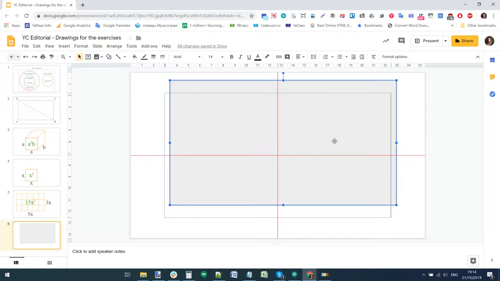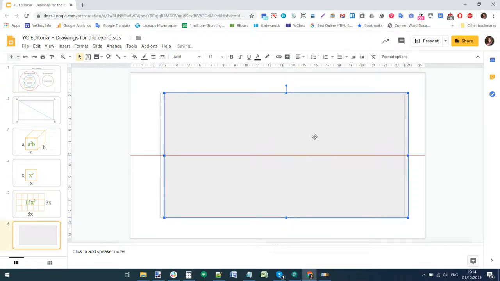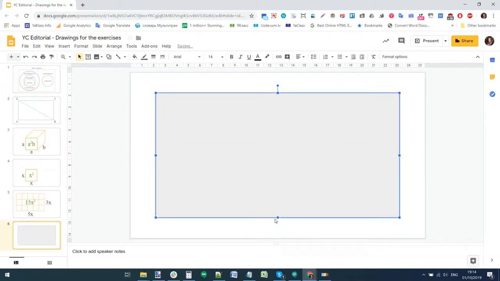Those red lines, they are clue for me where to put my rectangle if I want it to be in the middle of the slide, for example. So here I have a rectangle. I will make it a little bit more like this.